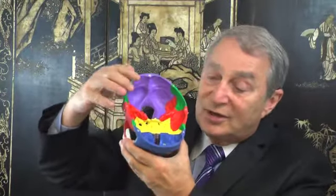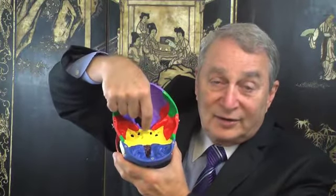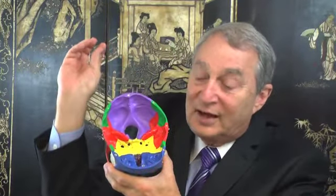Your pituitary gland is the master gland of female reproduction. It is incredibly well protected in this bone that's signified by the yellow paint here. It goes from temple to temple like a beautiful winged bird. Inside your head, you can see where it articulates with all these other bones in the cranium, and the pituitary is right here in this Turkish saddle — this little fossa, little cave that holds the pituitary gland.